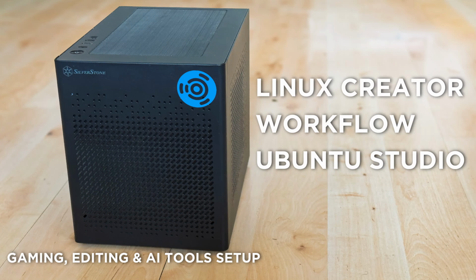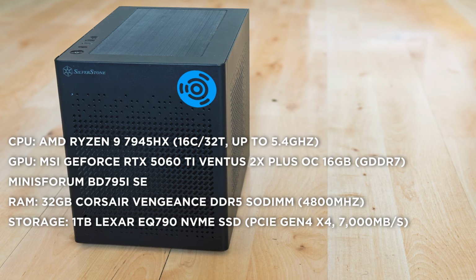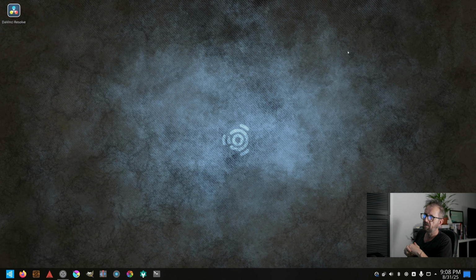Okay, so yeah, another creators toolkit sort of Linux thing, where we're going to have a look at a Linux distribution and see if we can do creation on it. So we can do Resolve, we can play games, we can do graphics. Now, the one I've chosen should be the easiest one of the lot. It's called Ubuntu Studio, the Plucky Puffin version, which is the latest version, 25. It should be the easiest one to get going because it should be all hooked up for what you need.